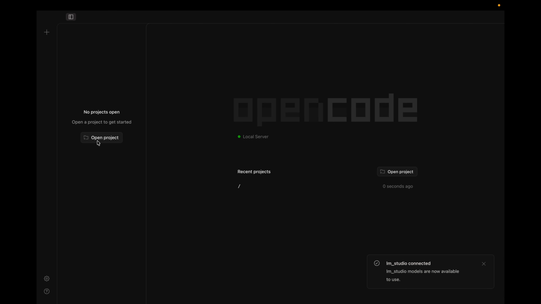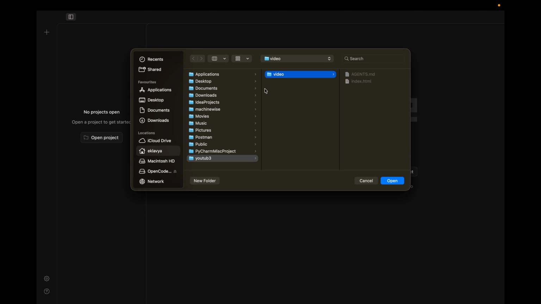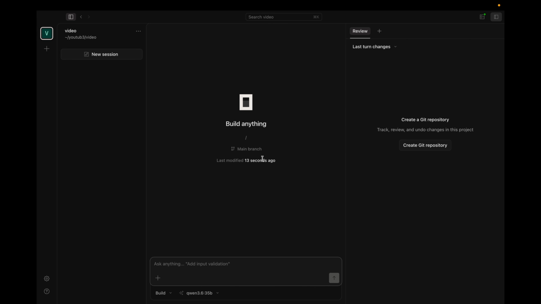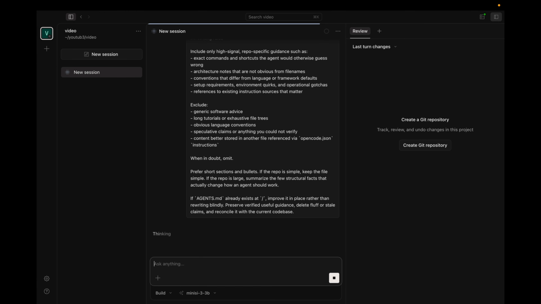Once you do that, you can click on open project. I have already created one folder. Let's start a new session. Start with the slash. You can see here, you can select the model. Only one model is here, that's why it is auto selected, which we renamed. Start with the init command, where OpenCode starts by creating the agents.md file. Let's get to it. Now we have sent the prompt to the LLM.